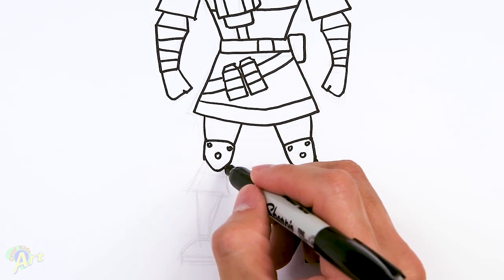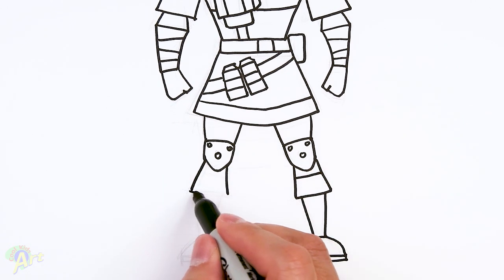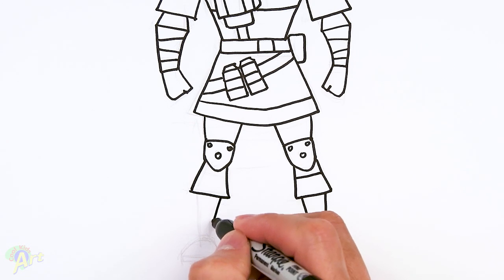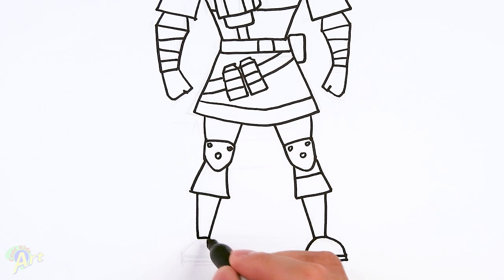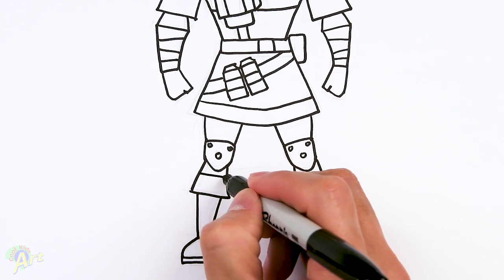Okay, so same thing on the other side, flare out, close it, come in here, close, and dome shape coming down, go out more on this side, close it, and then add one section, and then same thing here, one line across.